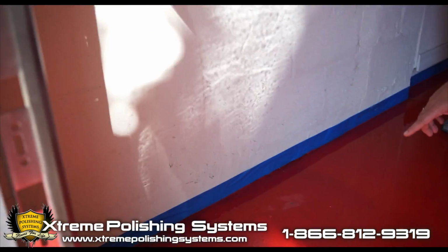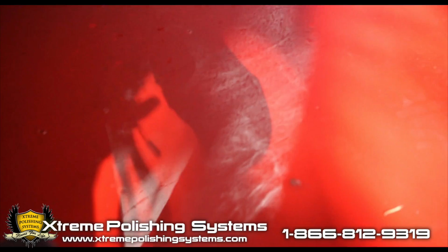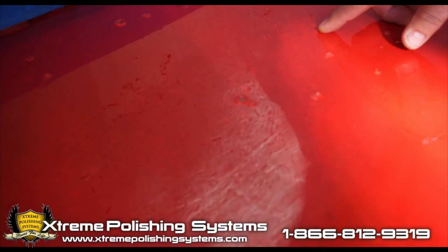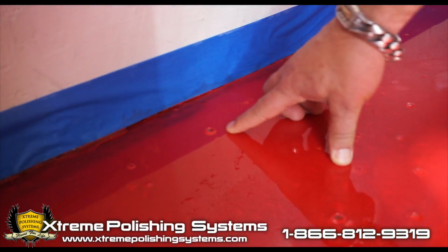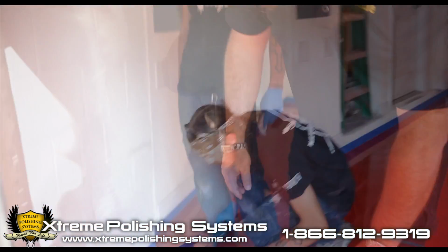What we're gonna do now is we're gonna sand these out. You can see these little bubbles right here. Just had a little bit too much product down there on the floor in that area. So we're gonna sand these down so we have a nice smooth surface to put the gold glitter down on.